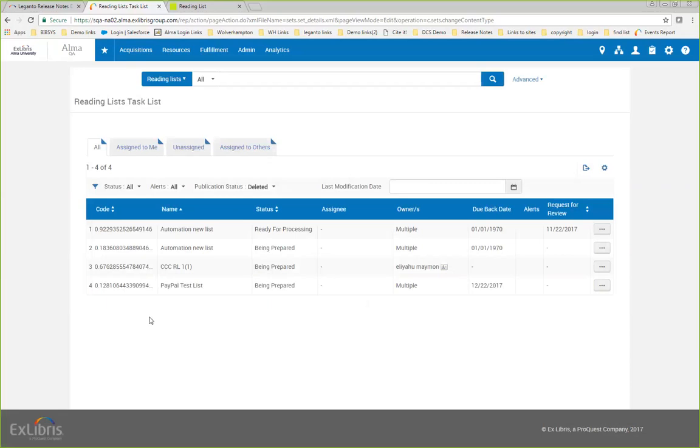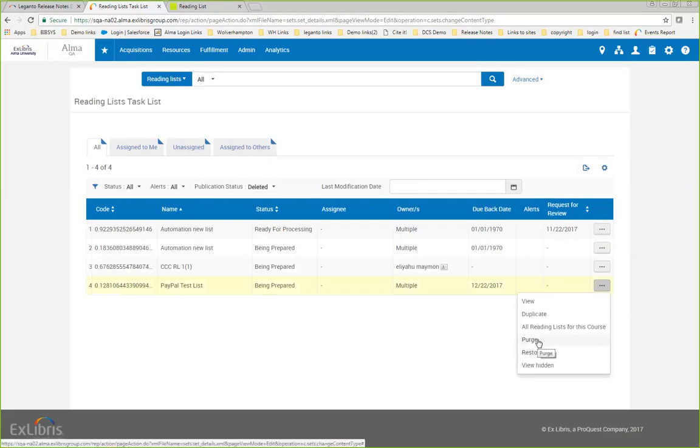Currently I have only 4 lists in a delete status, and I'll be able to either purge it, which means delete it permanently, or restore it. And then, of course, the list will be available for the same list owners as it was before. So, for example, if an instructor deletes the list, you will be able to restore it for him or her.